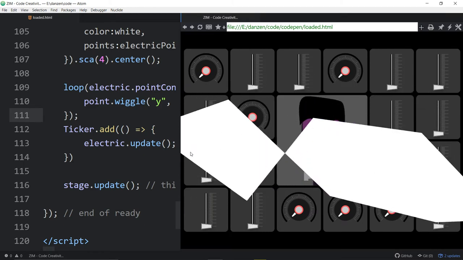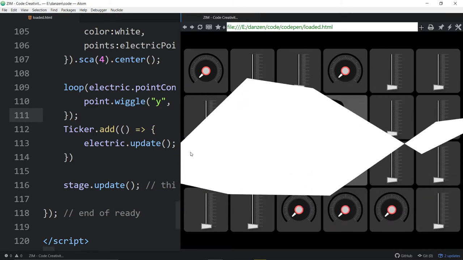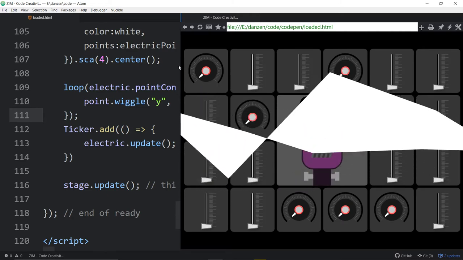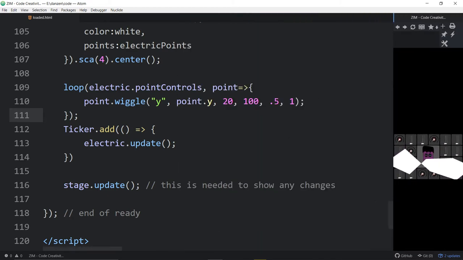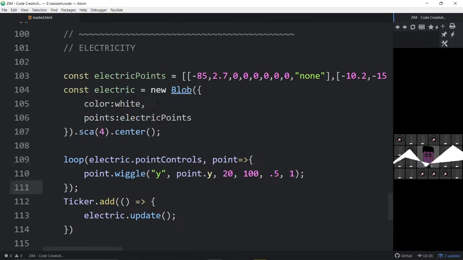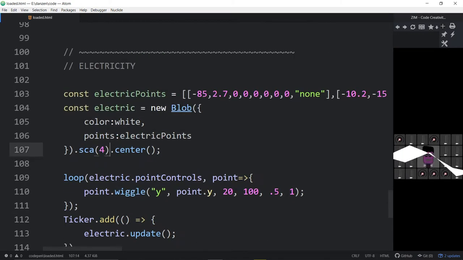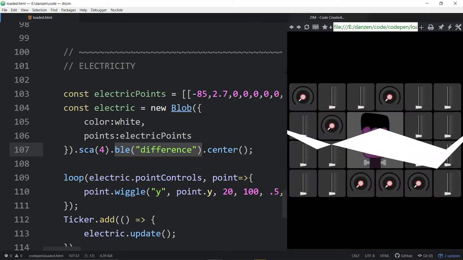Let's put a difference on it and see what happens when we put a difference filter on it. Or we could color it or something. I think white might be good. A difference filter on what? The electric dot blend mode. So that's a blend mode, not a difference filter. Well, whatever, a blend mode. And we will call it difference. So that's the short chainable bleh for blend mode. It's like, nice. We've got rot for root.